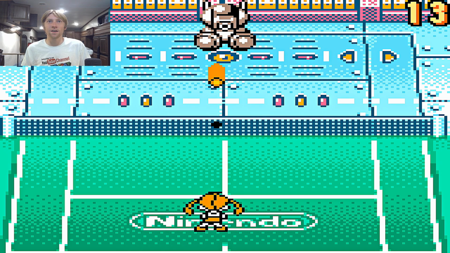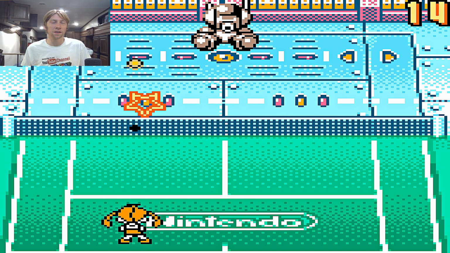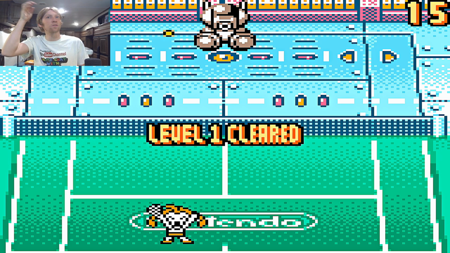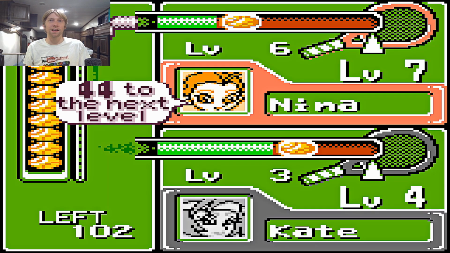Oh, I just figured out how to do a lob shot. First the A, then the B. Press A, then B in a combination, just before the racket makes contact. So how much experience do I... Whoa! That's a lot of experience for that game.